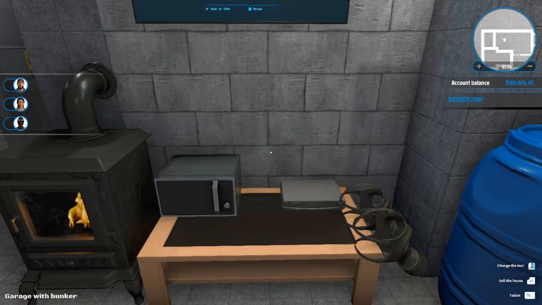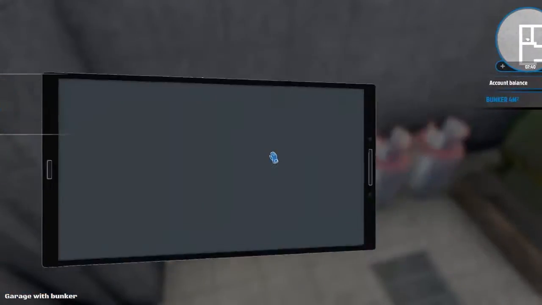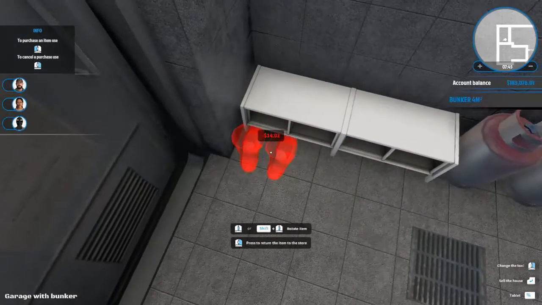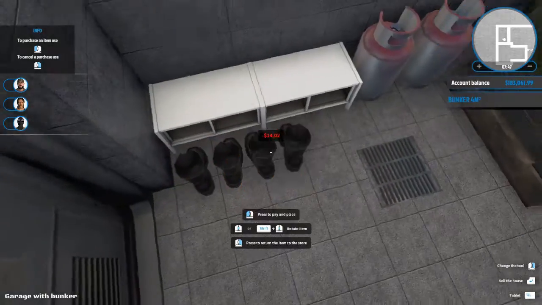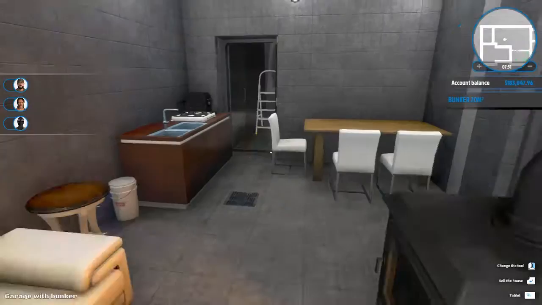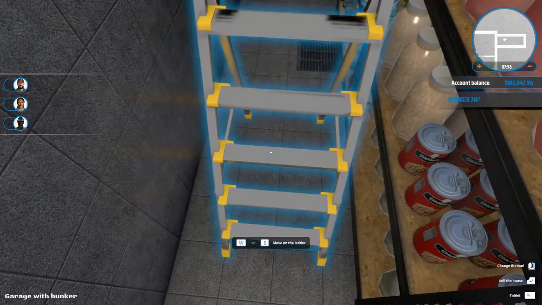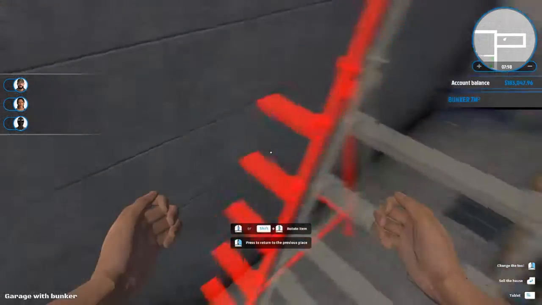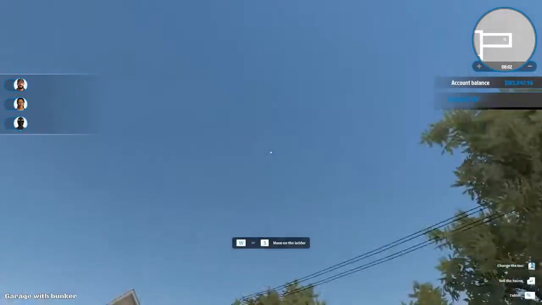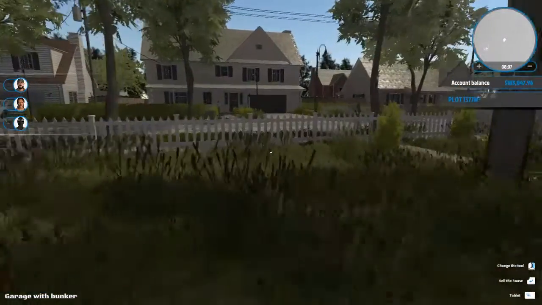Okay. Will that work for you? And then I'm gonna come back in here. And let's buy some boots. Pair of boots right there, pair of boots right there. Man, that guy is still on top. What the heck? Well, dang.